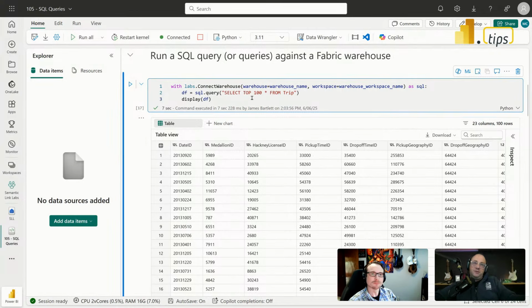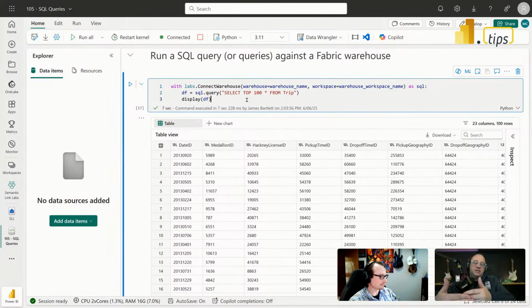But then while that connection is open, you run this as SQL. The as SQL is saying that's the connection item that I'm going to use to run my query. And then the SQL open connection has a thing called query. What we're shoving into this is, okay, we're going to select the top 100 items from the trip table. So all of this is basically denoting where that table comes from and how I open the connection. And then what we're doing at the end of this function is displaying the table.